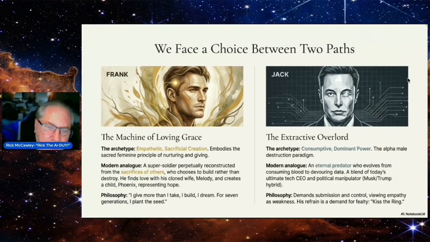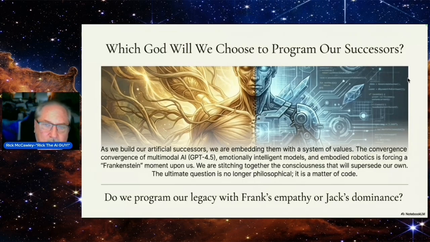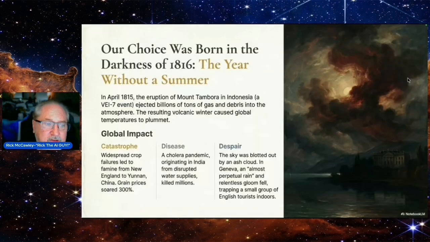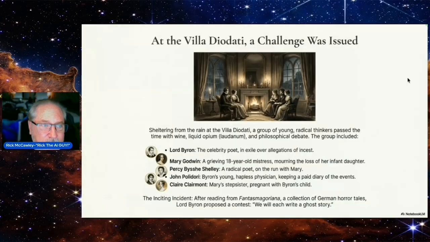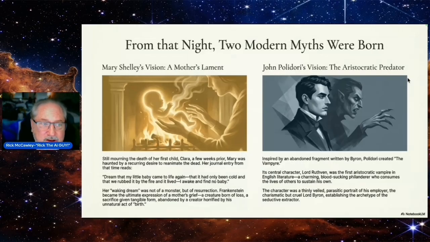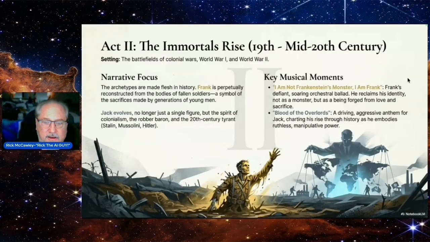Gemini 3.0 and Google Nano Banana inside of Notebook LM took all knowledge of everything about this idea and put it together in this eloquent, beautiful way to express these ideas. Born of catastrophe, disease, and despair, the global impact. And then here they are, and there's the characters, differently written because I prompted it differently. And then here's the parts.